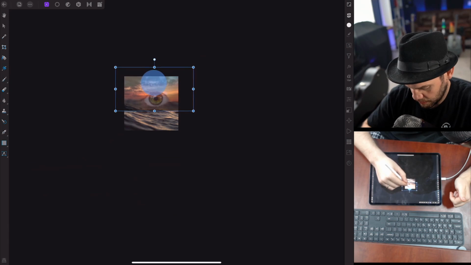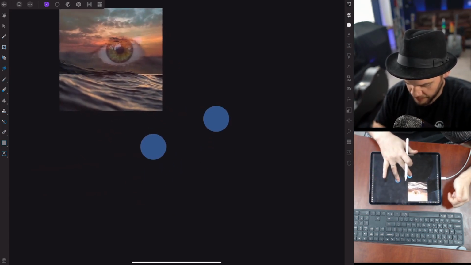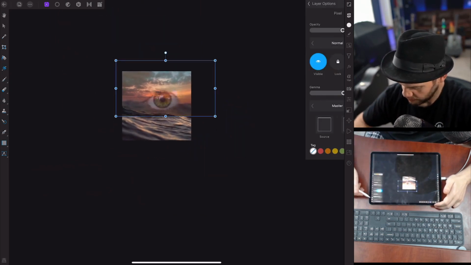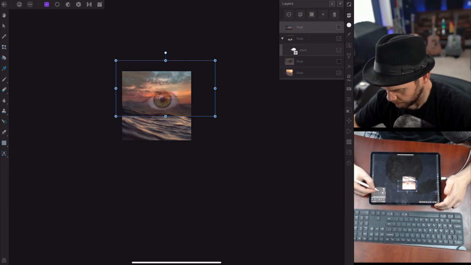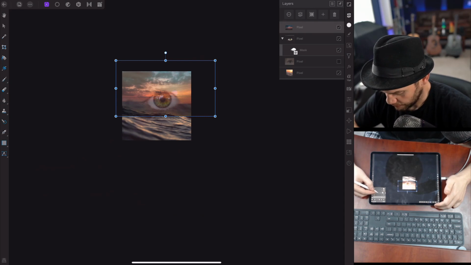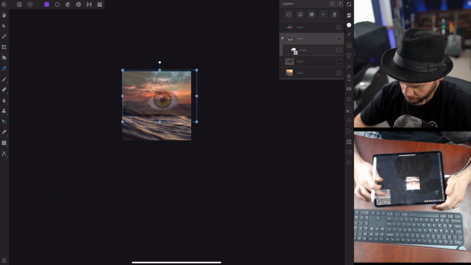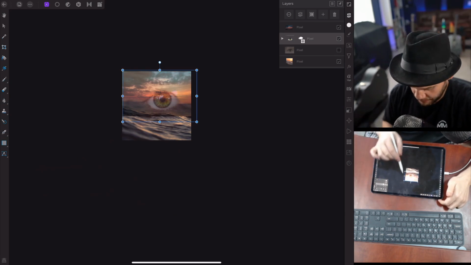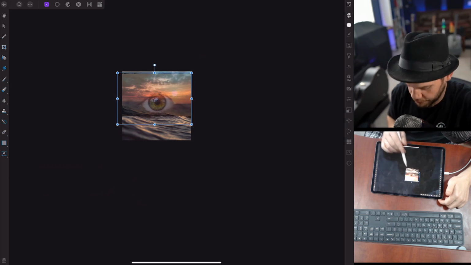now we can see where our eye is, right? And now it's kind of bothering me that the eye's not centered. So I'm going to move it. Yours might be centered if you're better than me. I hope it is. I'm going to go back to my layers here. I'm going to select my pixel layer and my mask. I guess I don't have to select them both. Must be selected by default. So I'm going to select this one, the eye, and then I'm just going to kind of move that over here so it's a little more centered.